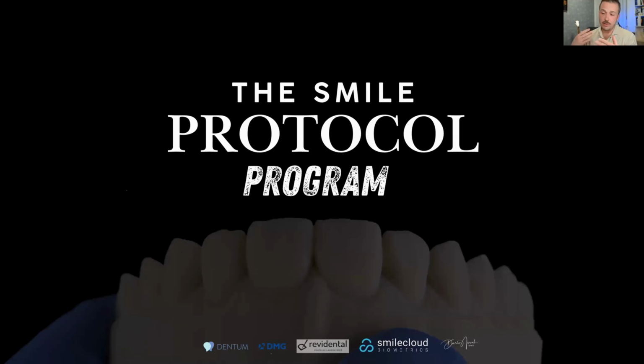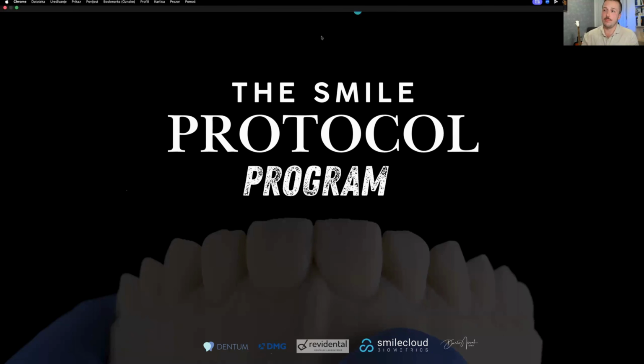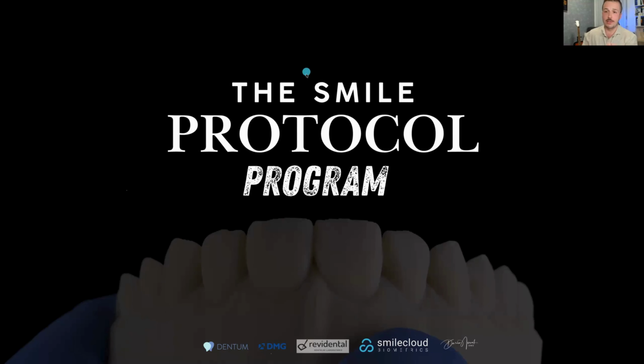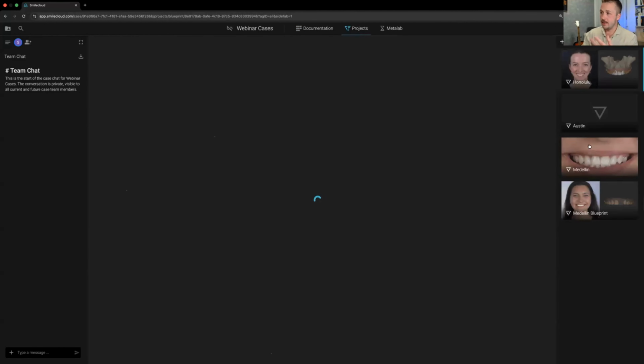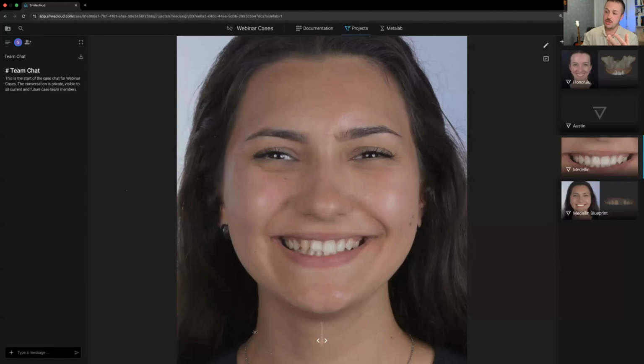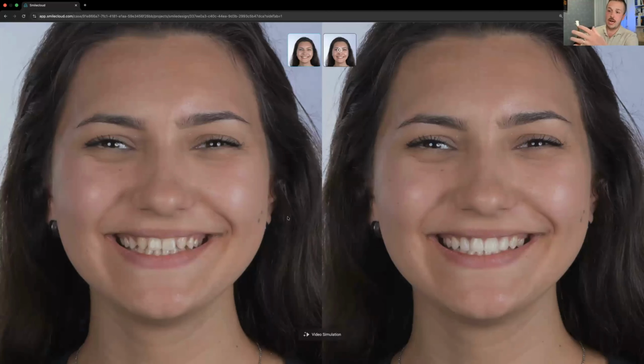So for the first examination, for the first consultations with the patient, we always make at least one photo. That's a full face photo. And it gives you a lot of possibilities. As I've shown you, in SmileCloud you can have a 2D design, which is just like before and after with the slider, and it's highly realistic.